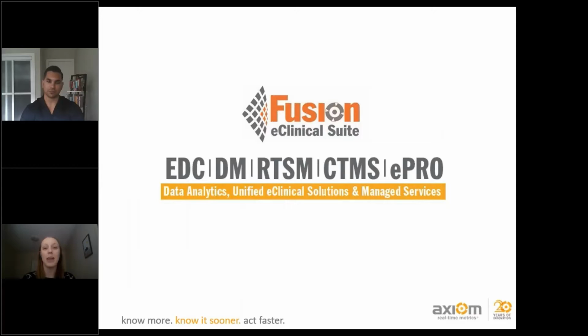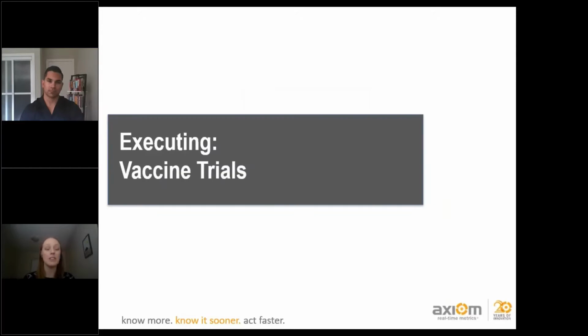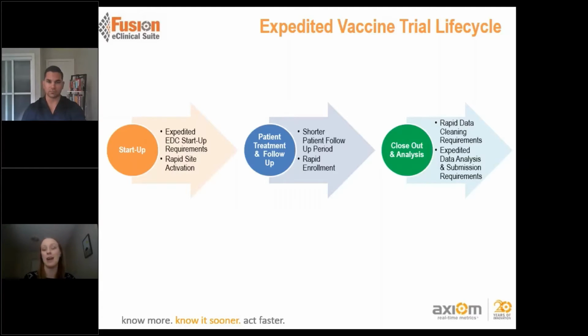So here at Axiom, we have our proprietary software, Fusion eClinical Suite. It is a unified platform with everything from EDC, data management, of course, RTSM, as well as CTMS and ePro, and the services to support that. But we're going to be talking to you about vaccine trials, specifically expedited vaccine trials. And Spencer, how about you take it away with some background?